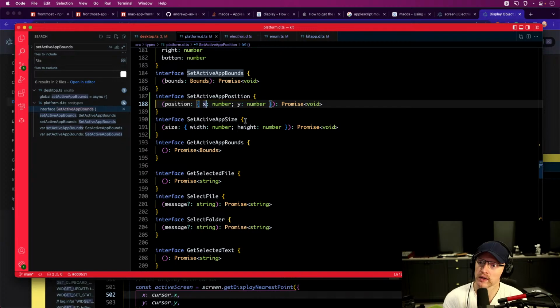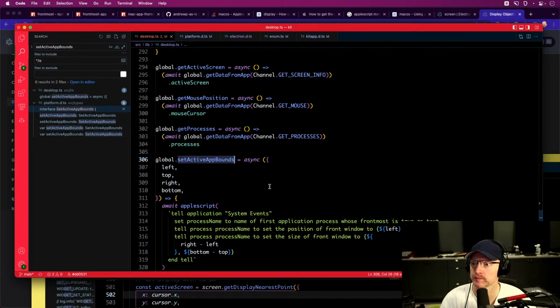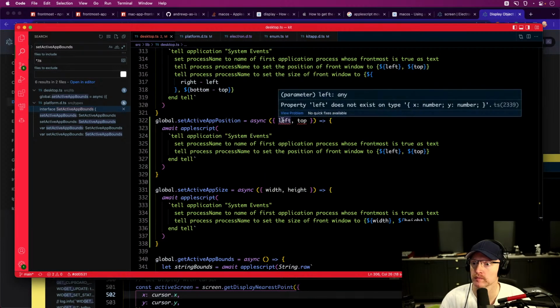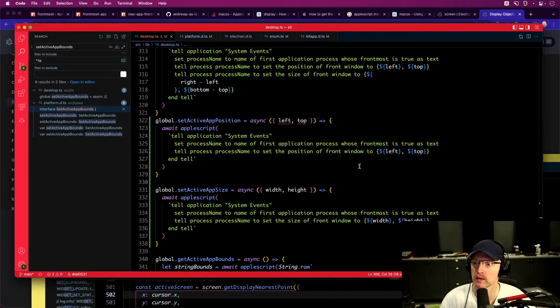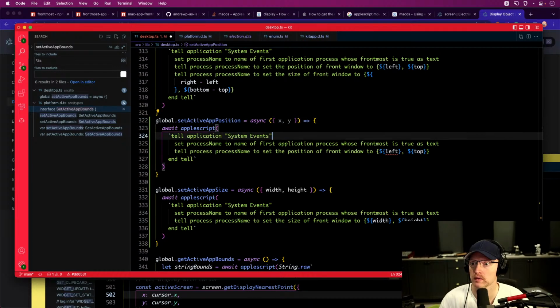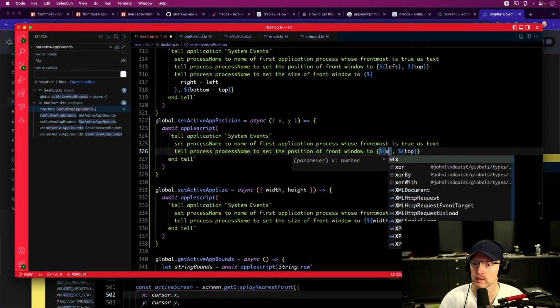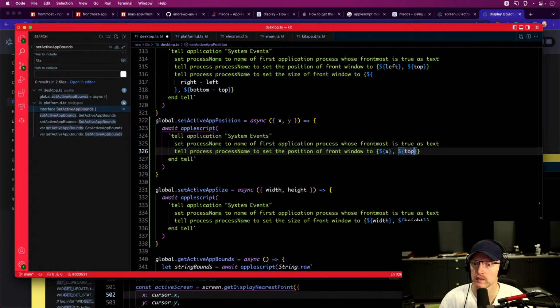Well, maybe it should be XY and width height. Yeah.